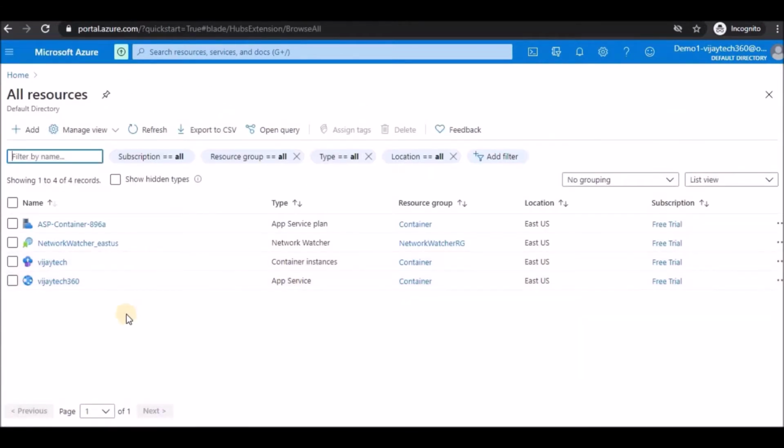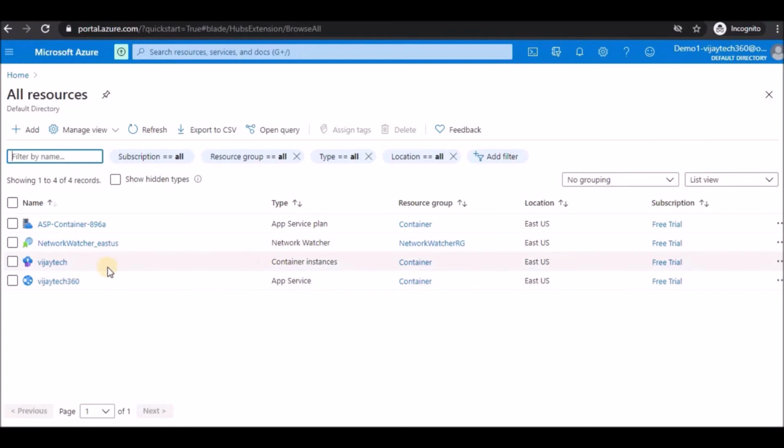If you remember, while creating the virtual machine, we had a public IP address, an NSG, a network interface, and different resources, because, as we discussed, it's infrastructure as a service. But when it comes to app services or containers, we came to know that it's platform as a service. Can you notice that we don't have any public IP address or virtual network created for that, or any sort of extra resource? That is the main difference between infrastructure as a service and platform as a service.